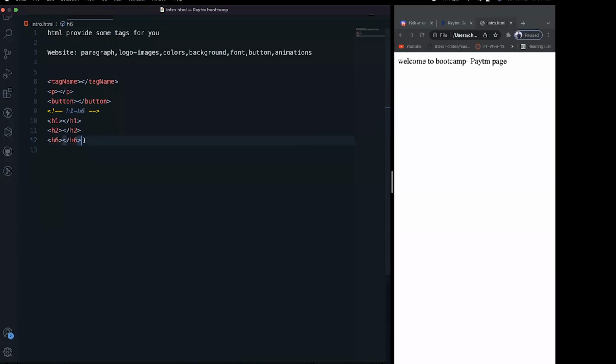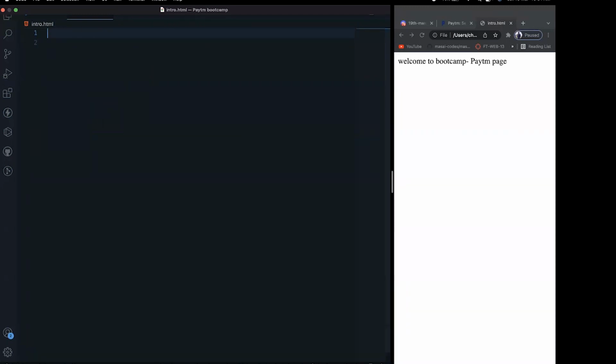Now writing in this fashion will not make any sense, right? We are not coding anything, we are just writing the tag names. We are not giving any basic structure to the HTML. First, we need to give the basic structure. Think of an example: there is a car company.